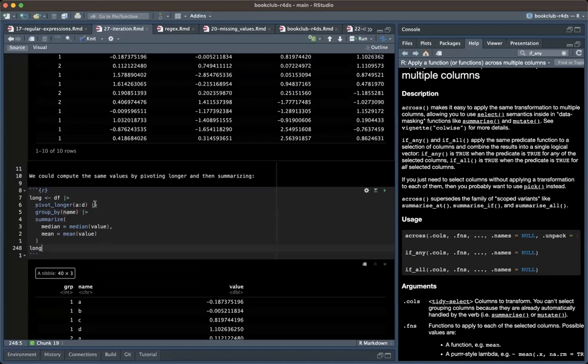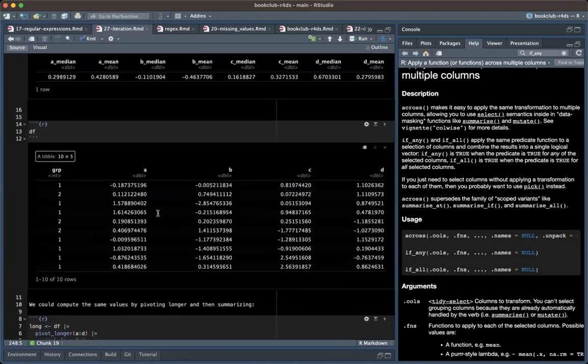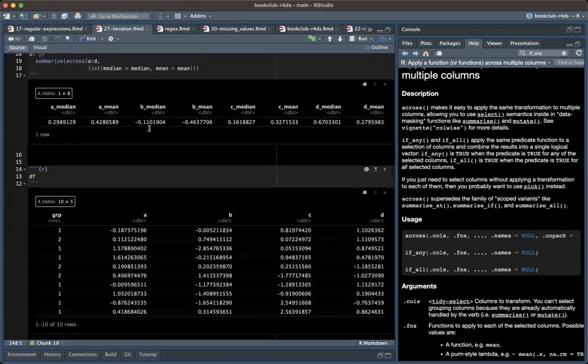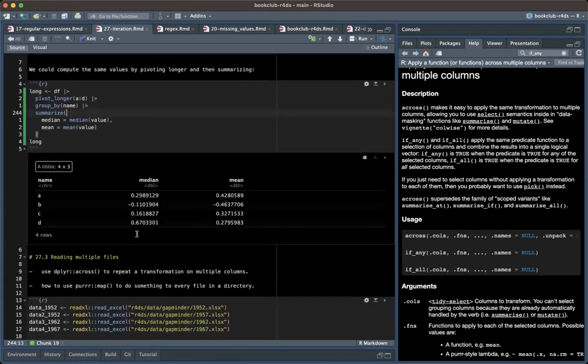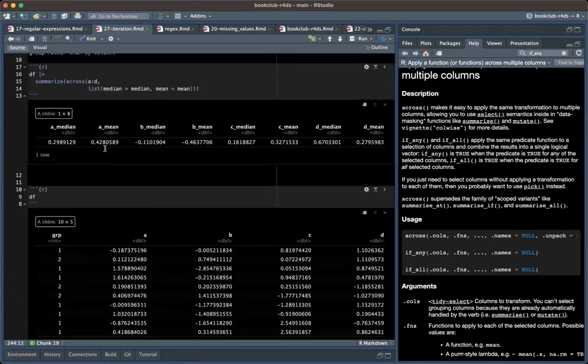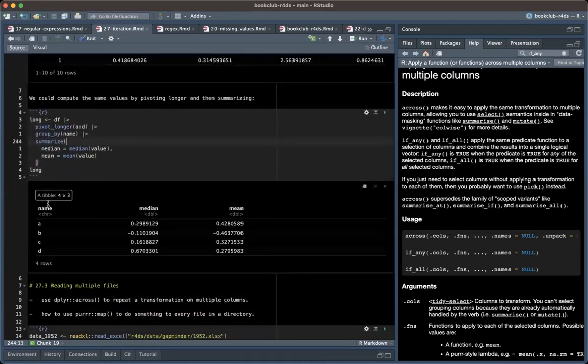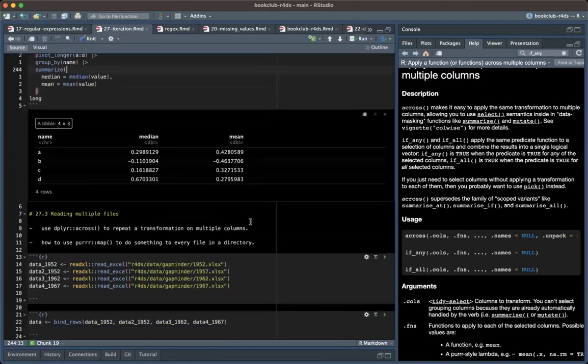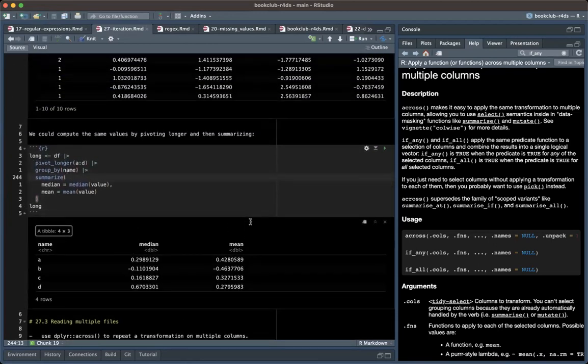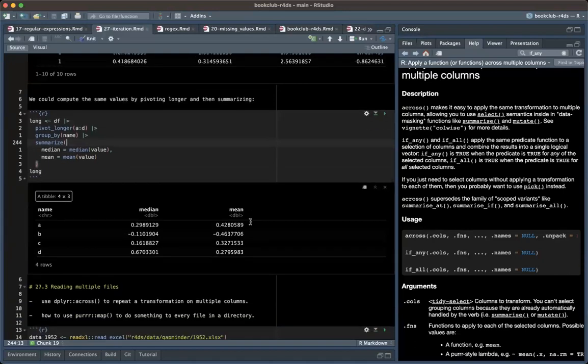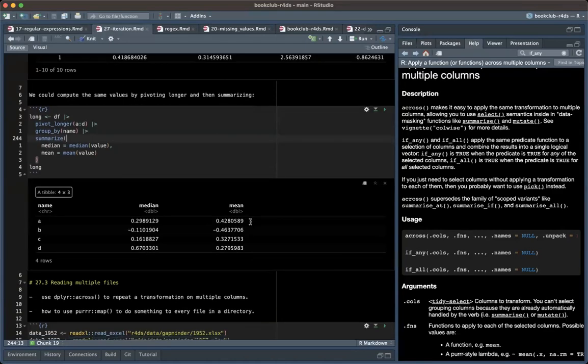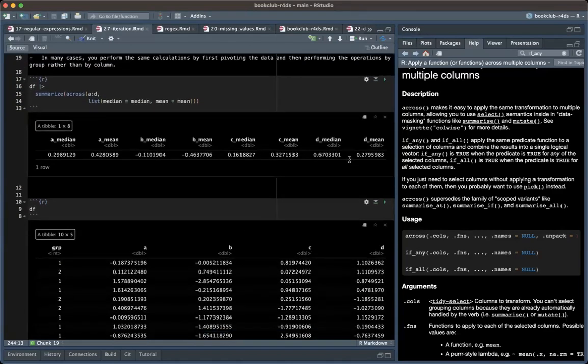So this is also an alternative. We could compute the same value by pivot longer and the similar way we did this one, we get the result, but this is somehow simpler. So you can see it can give us something, this one. So this name, median, I mean. It's a matter of ordering. If it's longer, it is the older way. But if you like to be very verbose to apply multiple stuff at the same time, you use across. So they give the same results, but this one you can see it is wider, something like that.